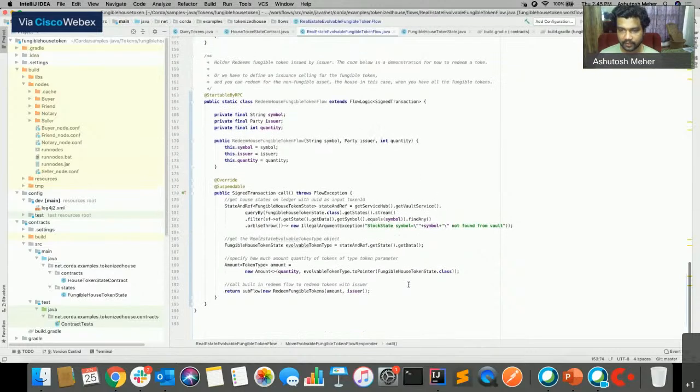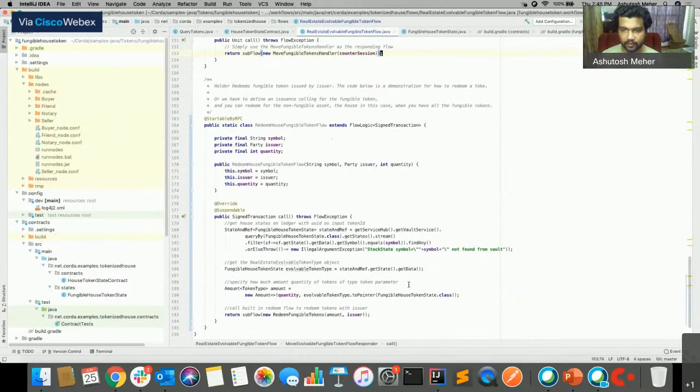Right. Last thing is to do the redemption, which is to burn the token. So generally, the use case would define how you do redemptions. Probably you would want to get back some value of the underlying token, but here we're just trying to burn the token. So we just pass in an amount in the redeem token function, and who has issued that particular token, and that amount of tokens would be redeemed, or in this case just burnt, so that will go out of existence. That's what your redeem is doing here.